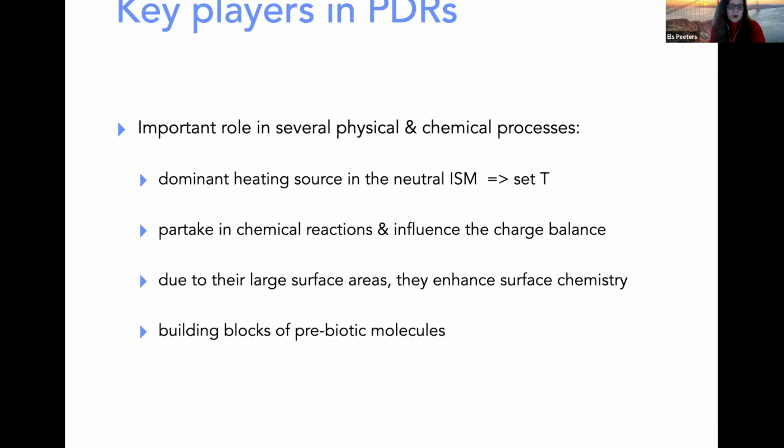And so overall, all of these processes are actually important if you want to think about the large-scale processes of star formation and planet formation, but also how we want to study star formation in the universe. Because if you look at galaxies where there's active star formation going on, you see a strong emission of PAHs. And so they're very easy to detect.